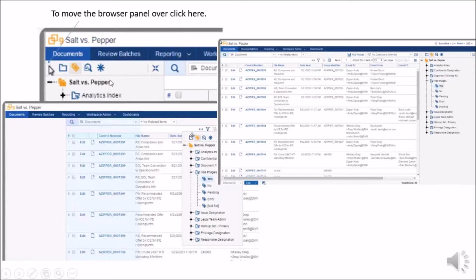But there were a significant number of people that use Relativity that said, no, I kind of like to have the browser panel over on the right. And so this was provided by Relativity. You can just hold down your left mouse button and drag that whole panel over on the right, and then your whole viewer interface is changed and oriented in this way.